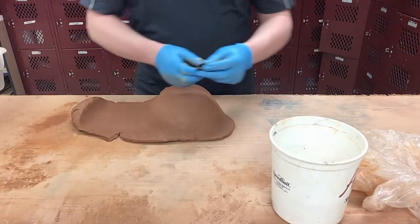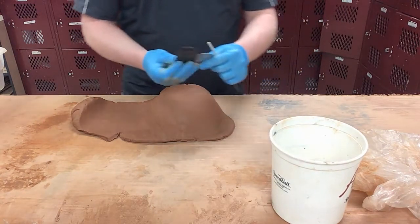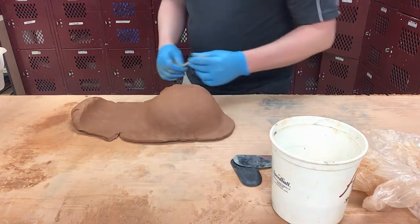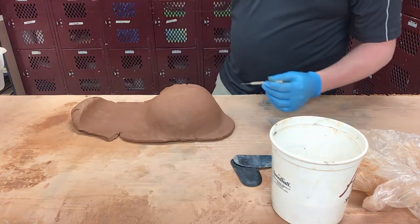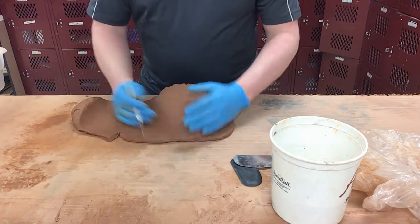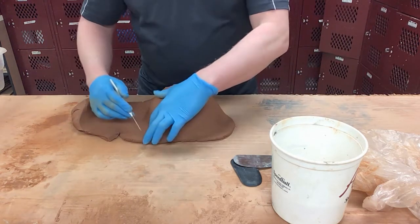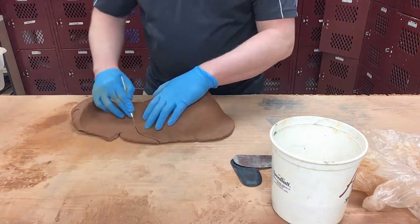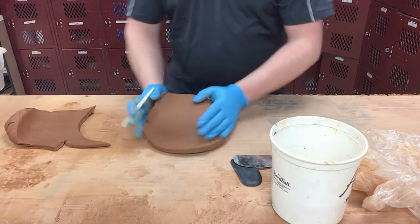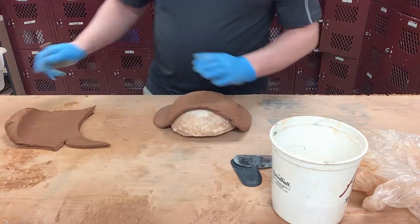I have a few tools I'm going to use. I have two different kinds of ribs just because I'm not quite sure which I'm going to be using, but I have our metal rib and a rubber rib. Remember, all the tools that we have are in the small drawers of a cabinet we have over there. So I'm going to go around. I'm going to give myself a little bit of a wide berth right now and go around this outside edge. And I'm going to turn this, and you're going to see that I still have this opening.